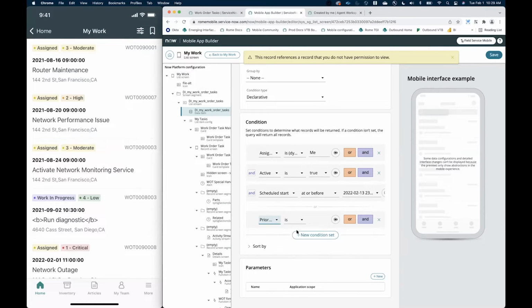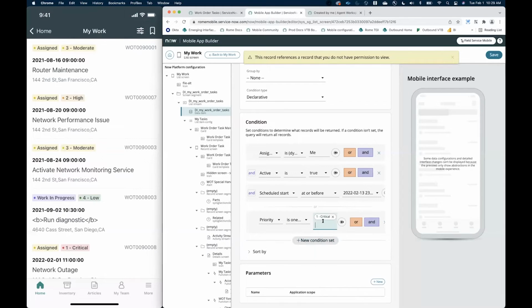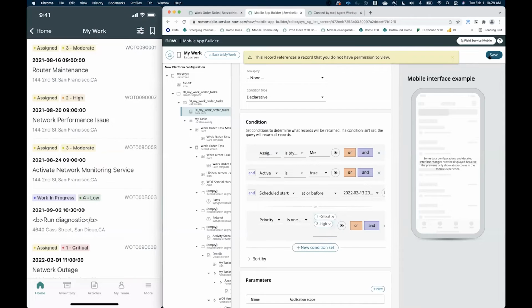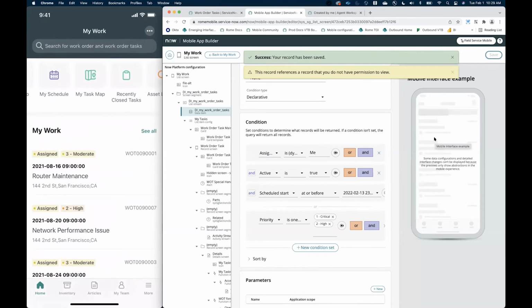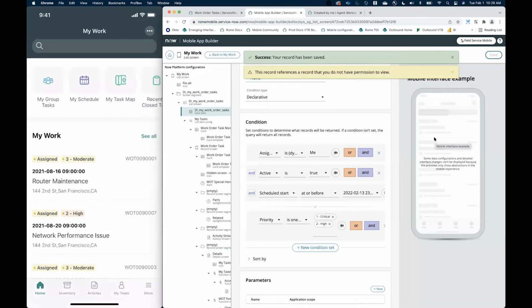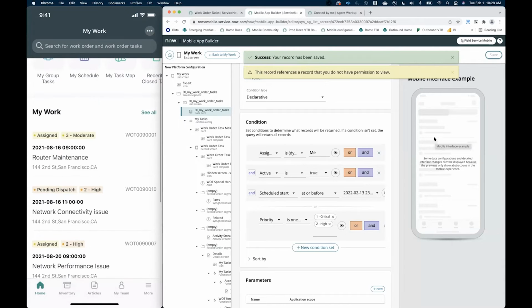So we'll show priority is one of one and two, and then we'll save. So now if I go back and refresh my home screen, I should see this updated list.